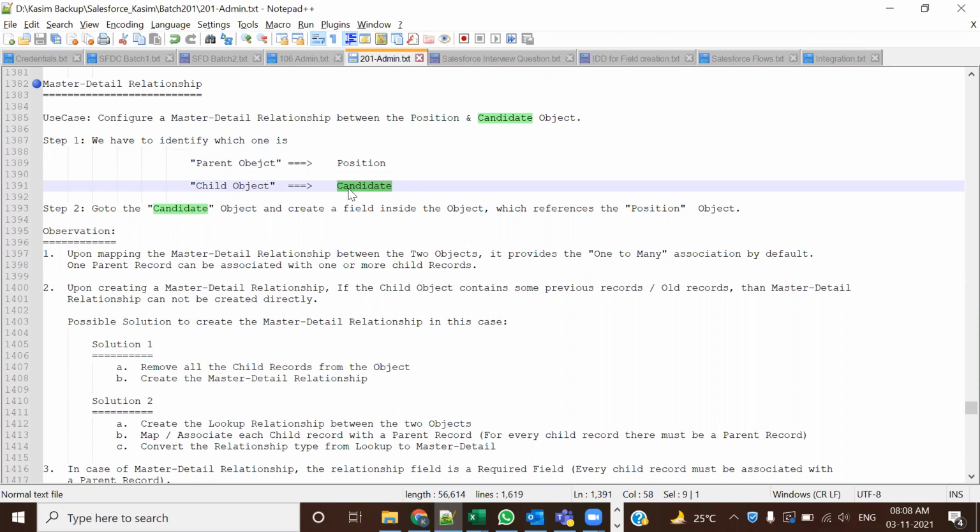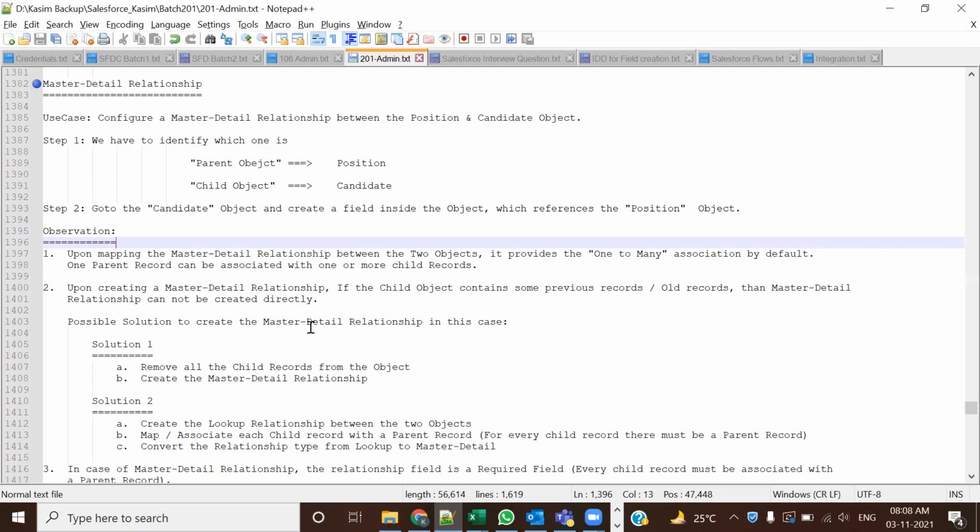But I just wanted you to develop a strategy. I wanted every one of you to understand how the people sitting in senior management decide which should be the parent and which should be the child. That is why I'm discussing all this with you. Otherwise, don't worry, in real time, as a beginner, you never decide which of the two objects should be the parent and the child. It's always the job of the people, like the module lead, to decide that. They will prepare a document, that document is shared with you, and you are required to work according to the things mentioned inside it.